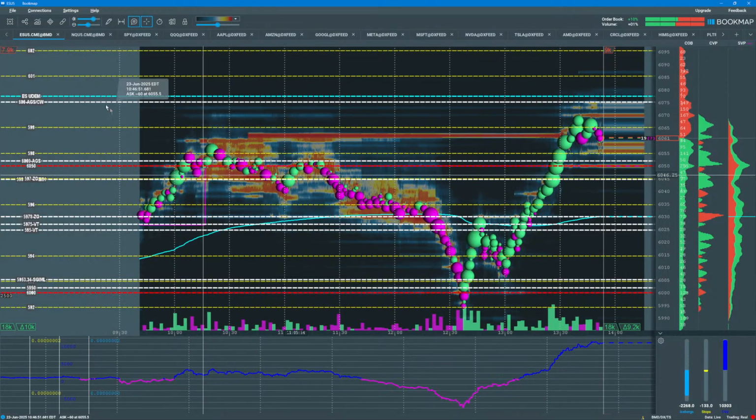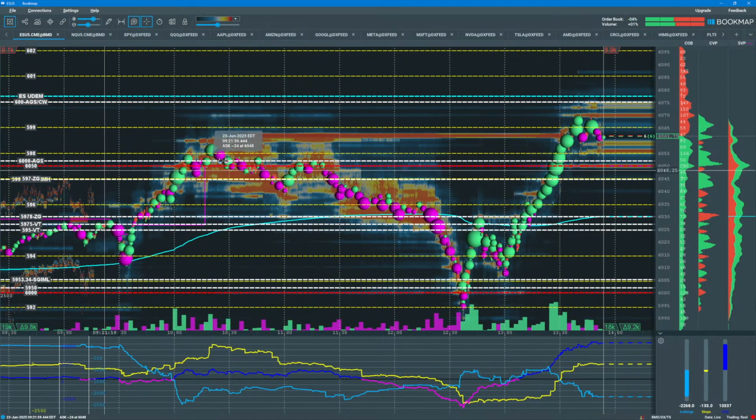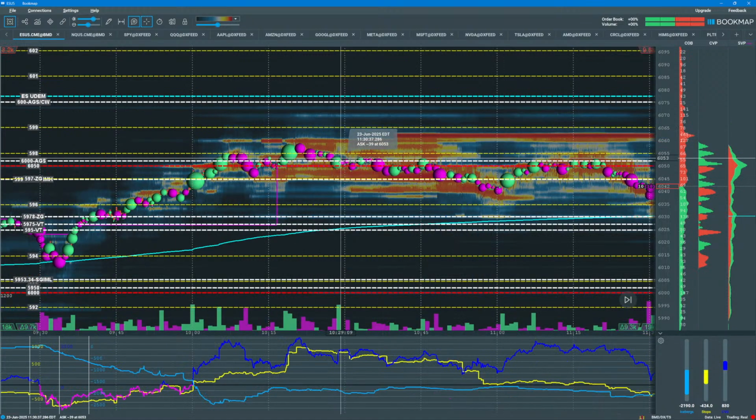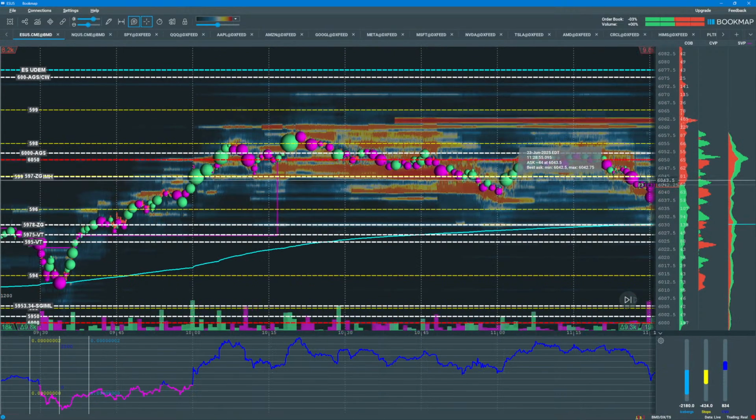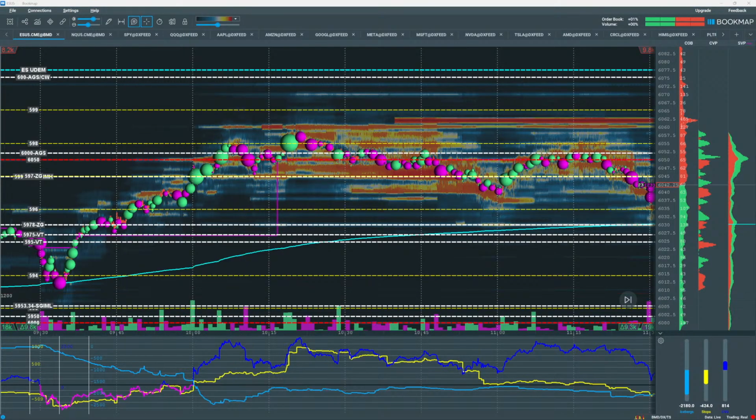Let's zoom in on this. All right, so here's the reversal higher, right at VWAP, as traders started taking positive delta positions. The magenta volume dots are showing market buy minus sell. Magenta dots indicate more sellers than buyers. Green volume dots indicate more buyers than sellers. So sellers become exhausted. Aggressive buyers start to come in. Cumulative volume delta, shown by the magenta to dark blue line, starts rising, and then the yellow line showing buy stop orders helping to fuel that move higher.